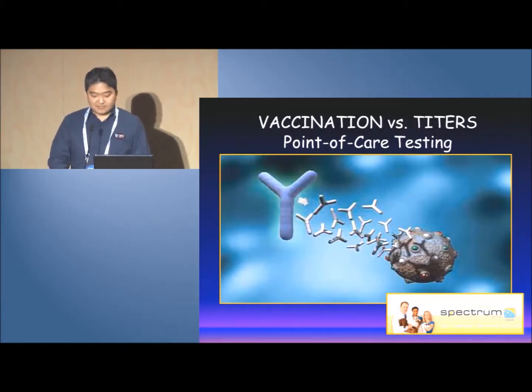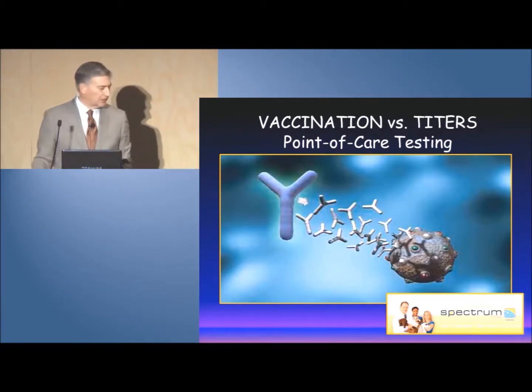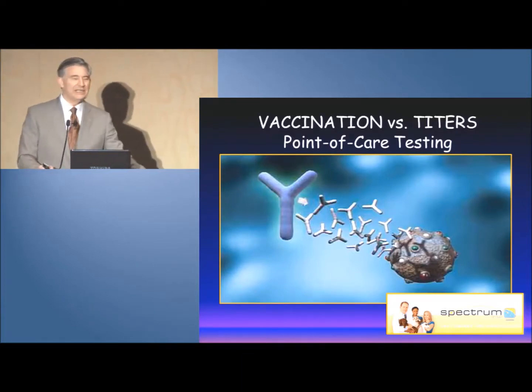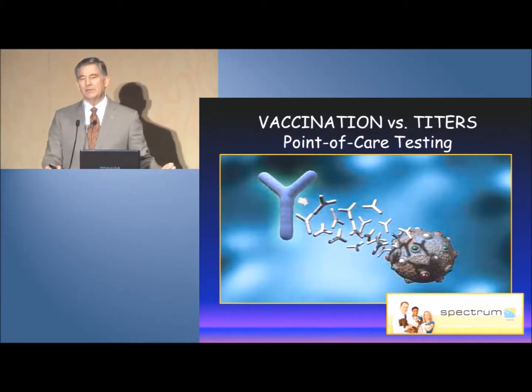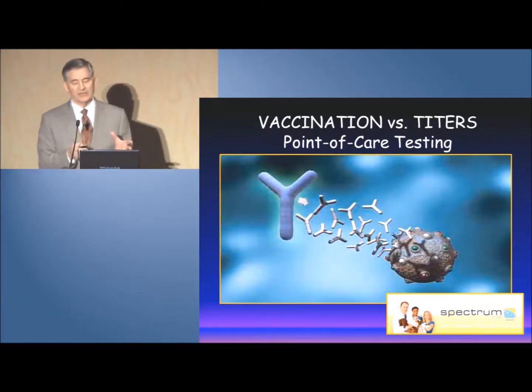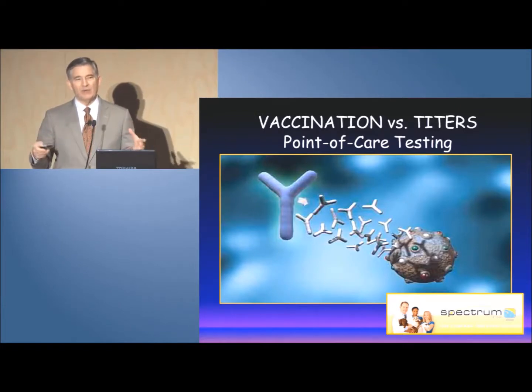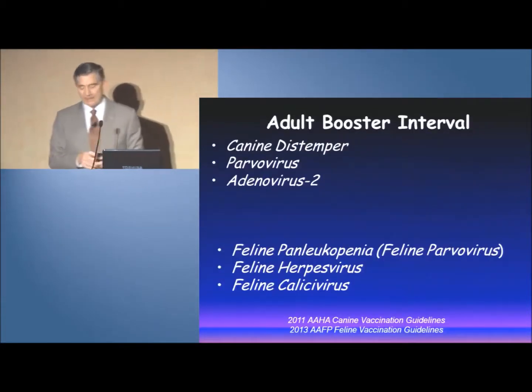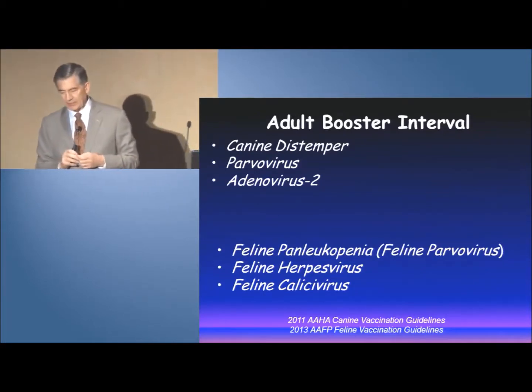Today's presentation centers on using antibody titers in practice to assess immunity. It turns out there are some changes going on that have influenced veterinarians' interest in doing antibody titers in practice. That, combined with the fact that the technology has actually improved, has had a very interesting impact on how we're looking at these things, how we're assessing that. So my focus this morning is to look at how antibody titer technology plays out in clinical practice. Let me, by way of background, give you a little insight on what's happened here.